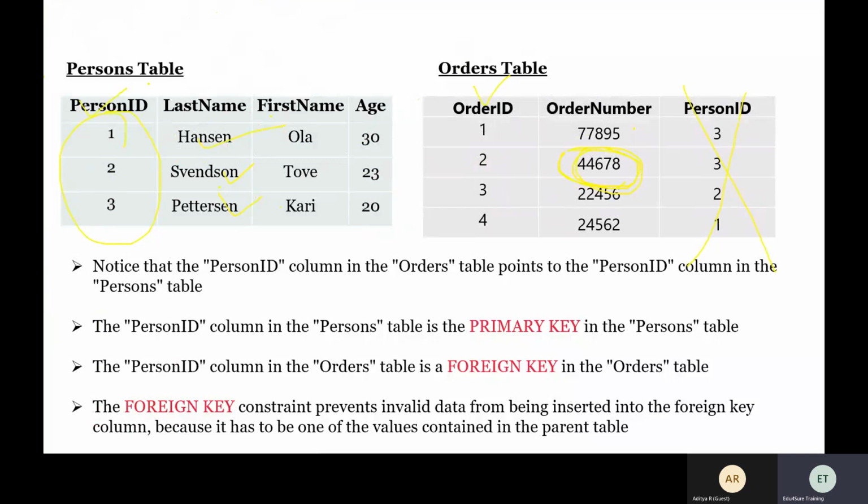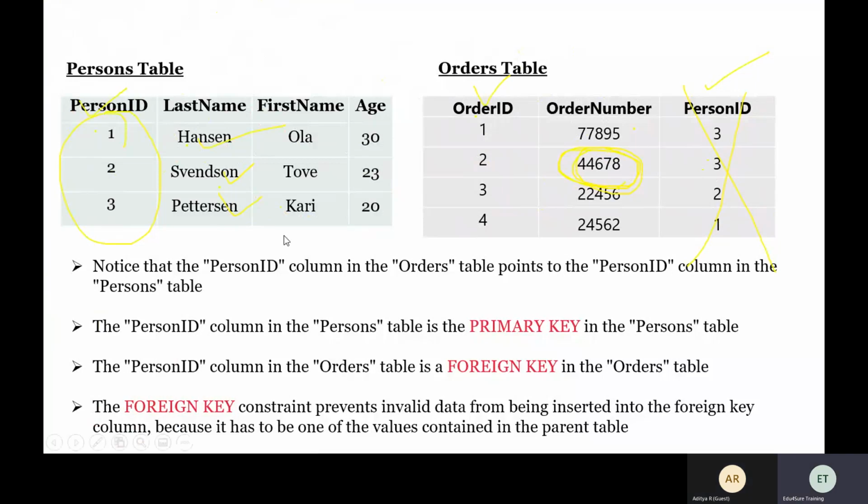So to connect these two tables, I would be using the primary key of this table here, right? When we are using the primary key of this table to connect the tables, it will be called the foreign key of the orders table, right? Exactly. So this is my foreign key and this is my primary key. Now we can locate who placed this order, because when we come to this order number, we can see person ID 3. When we come here, it means this order has been placed by Carrie Peterson, right? Exactly. So this is the concept of primary and foreign key.